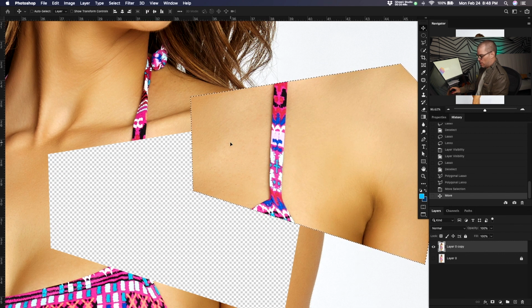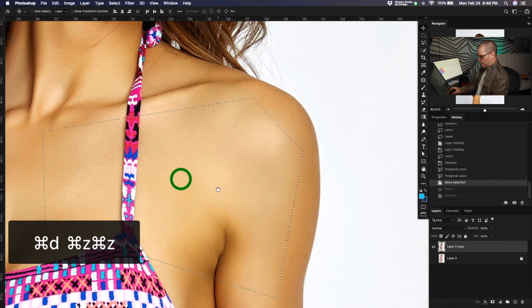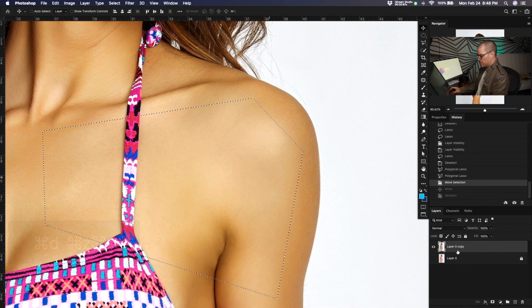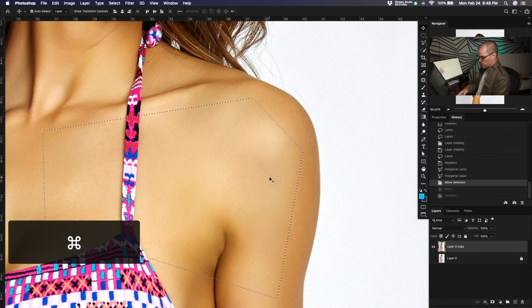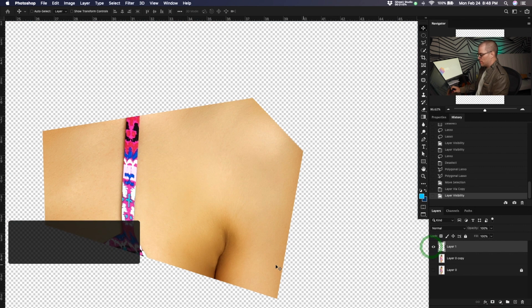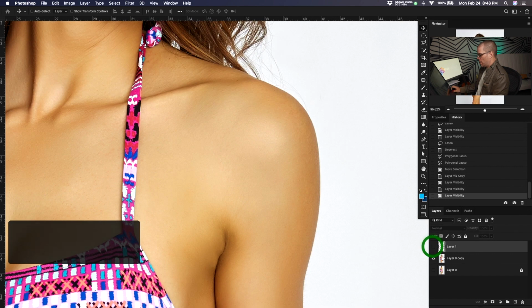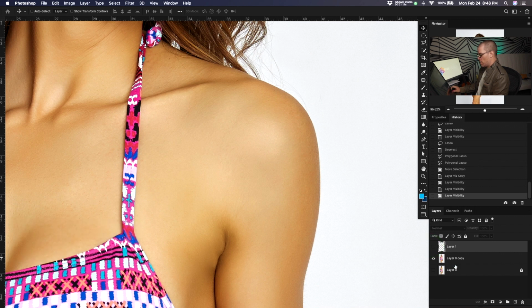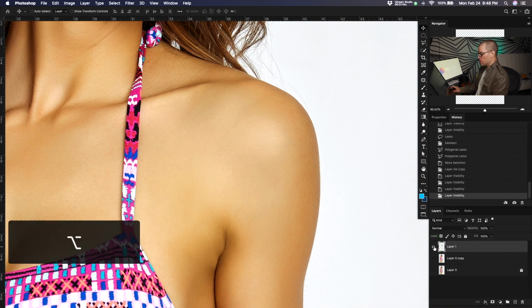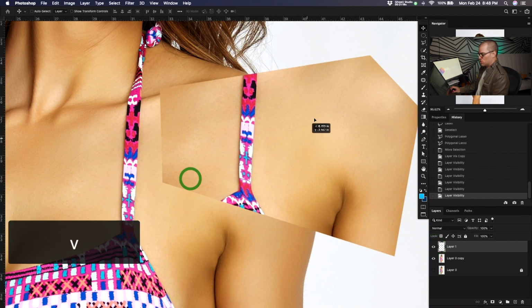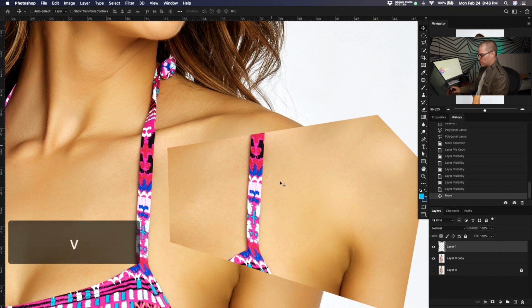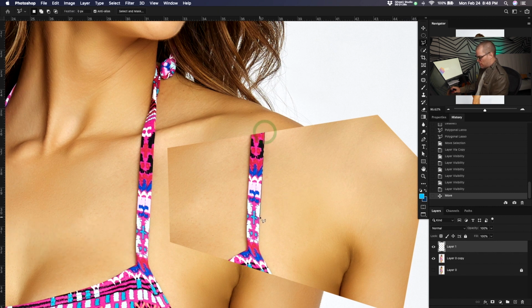I've actually cut it out. If you'll notice, if I do what I did earlier with my selection and hit Command J to duplicate the layer, that layer is independent of that background layer, and I've done no damage to this layer if that's what I want. So that's a technique that you can use while you're using selections to preserve, let's say I needed to just cut this particular piece out because I needed to change just the bathing suit and not the skin.